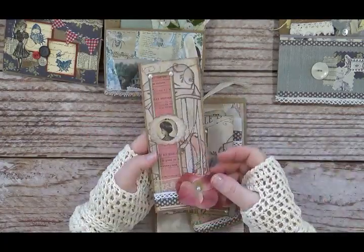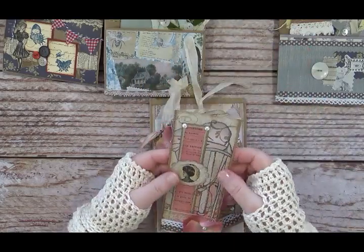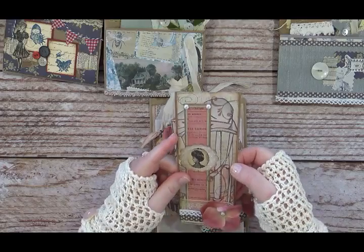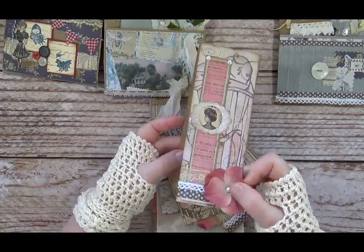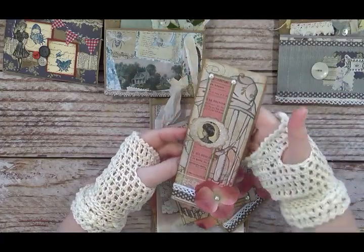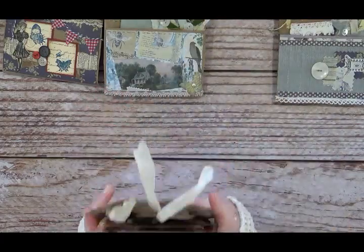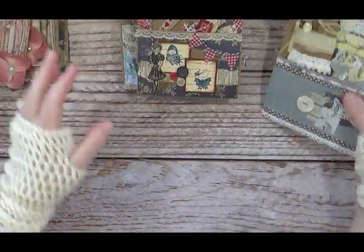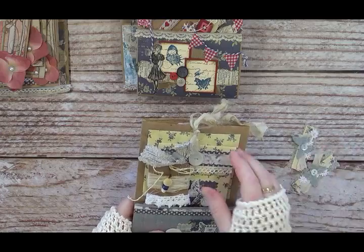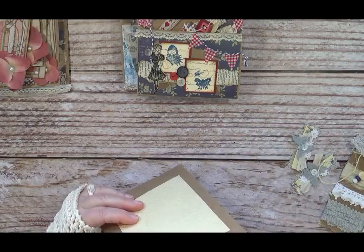And then here is another flip. And what I thought would be cute is to use this flip as a belly band where you glued it here and here. And then this could still flip up for journaling, and you can slide something behind it if you used it as a belly band. So there's that one. Then we've got this one that's about moths. I think it's just moths. There may be butterflies on here too. I'll have to see. Moths and butterflies.